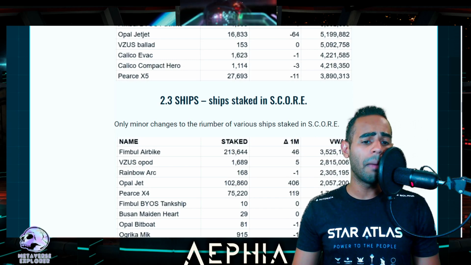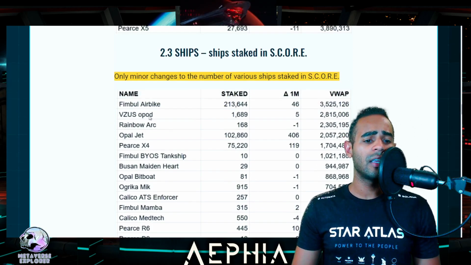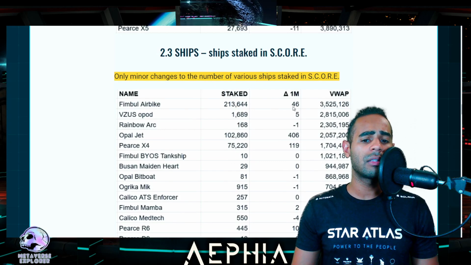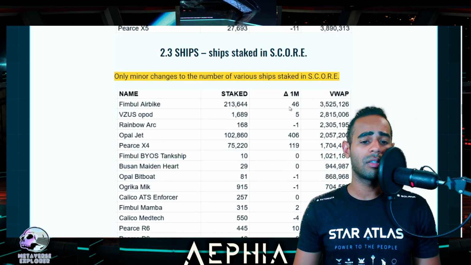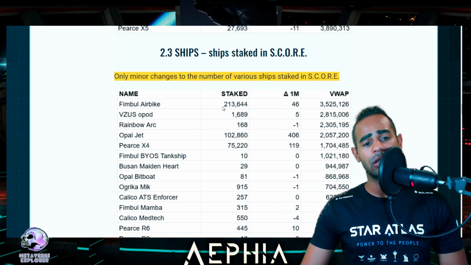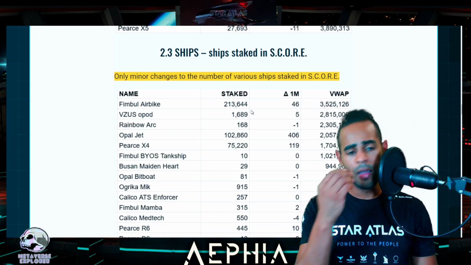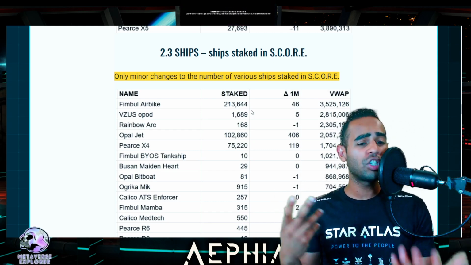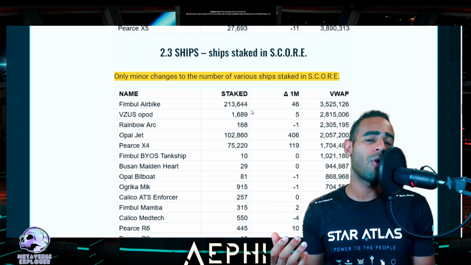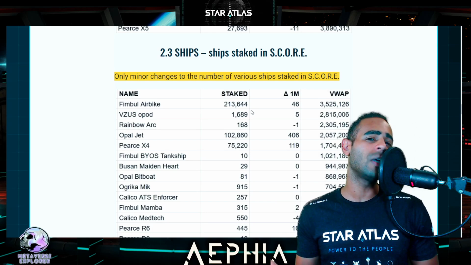So these are the numbers of various ships staked in Score, as you can see here. You can see Thimble Airbike had 46 extra staked, but their total staked is 213,000. 213,000 Thimble Airbike staked in Score. Why is that? Because they're the cheapest ship you can buy. They're like $2.50 at the moment. And think about it. It makes much more sense for you to sell a $1,000 ship.